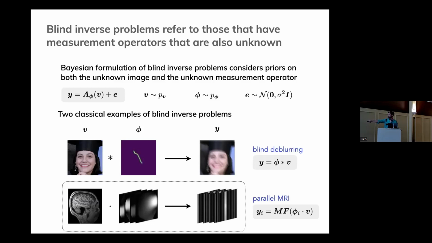So the model looks like this. For each coil i, there's pointwise multiplication between image and coil sensitivity, Fourier transform, subsampling, and that gives you the coil image, and you do it 32 times. And now the goal is, given that, go back to the image, and then also potentially phi, which depends on the anatomy of the person you're scanning, because they will not always be placed the same way. So you'll need to estimate it on each sample.